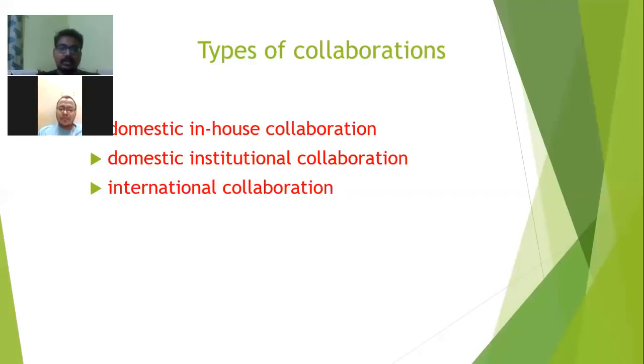So if you do an in-house kind of collaboration, you can talk with the collaborator at any point of time. You can share each other's views. Both of you can share the views, or it may be a larger team than two. It may be a 3-member team or a 5-member team. So all of you can share your information, your data, and your problem very easily.